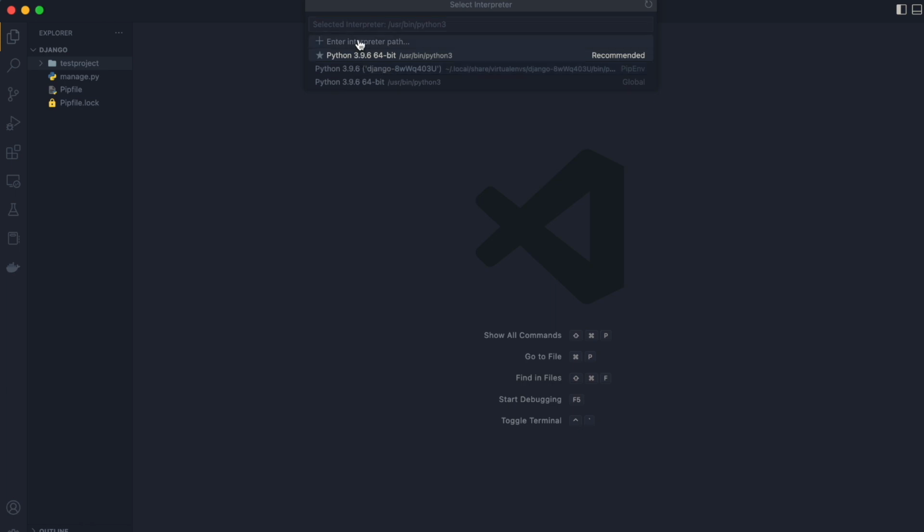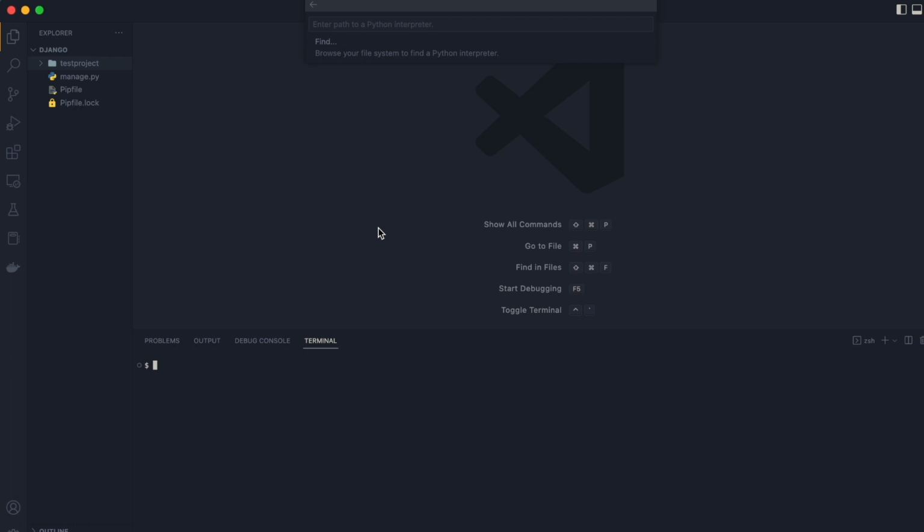In case you don't see it, go to the terminal and hit pipenv --venv for getting the virtual environment path. Copy the whole path, paste it in here and append /bin/python at the end, and now hit enter.